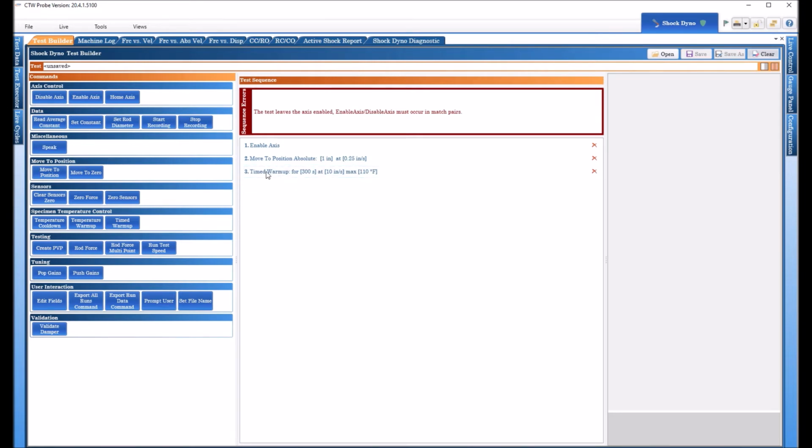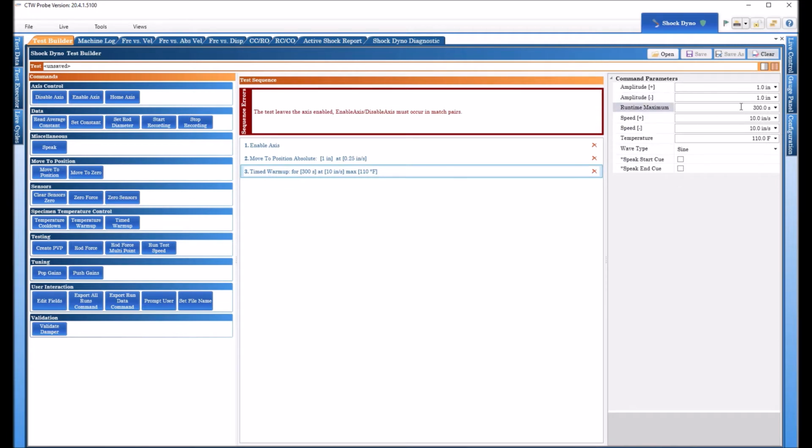Just use the X. We're going to use the time-based warm-up. So we're going to run 5 seconds. Run 10 seconds just for grins. So we're going to run for 10 seconds, and we're going to put in a temperature, and this is actually a maximum. So if it runs for 10 seconds or any time less and it sees a temperature, it will proceed to the next step. Kind of like a protection. So you want to be careful this isn't set too low, because it may just go off immediately based on the temperature of the damper.